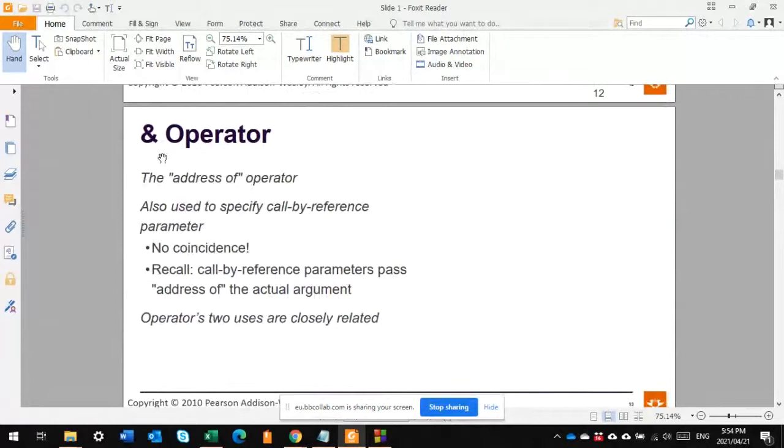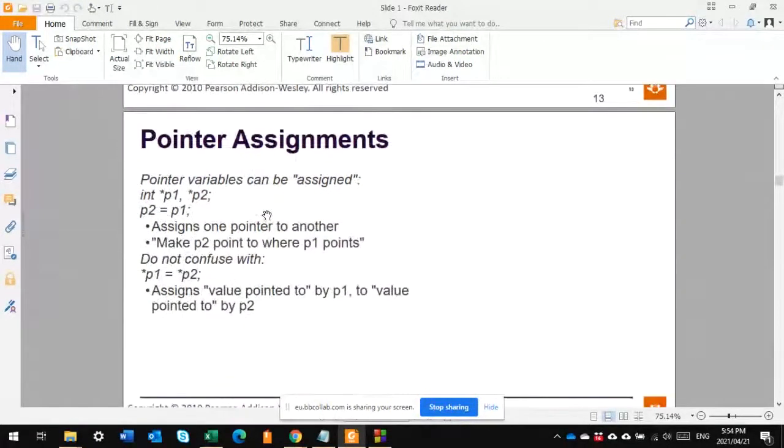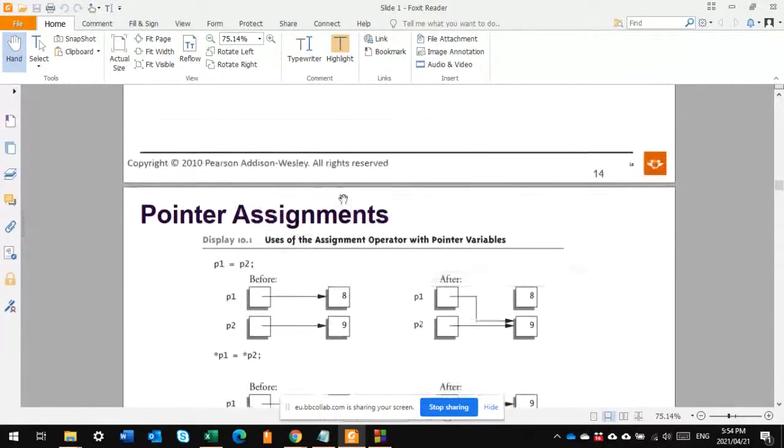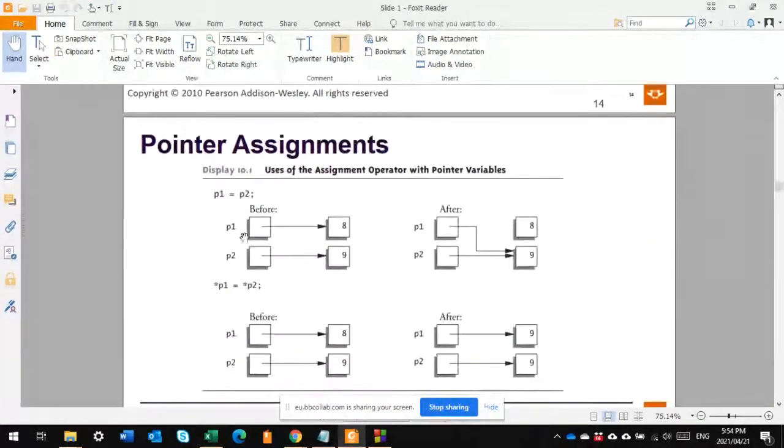The ampersand operator is the address-of operator. We use that if we want to assign a value to a pointer. Here are a few examples of pointers and their values. In this case, we've created two pointer variables, P1 and P2.